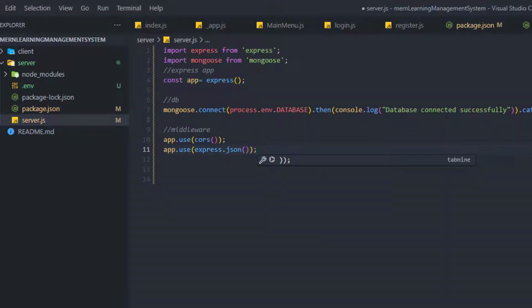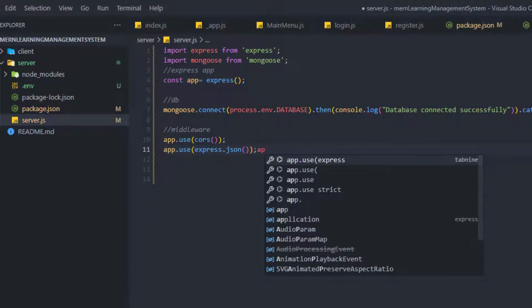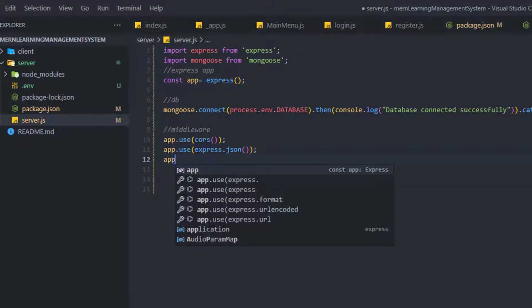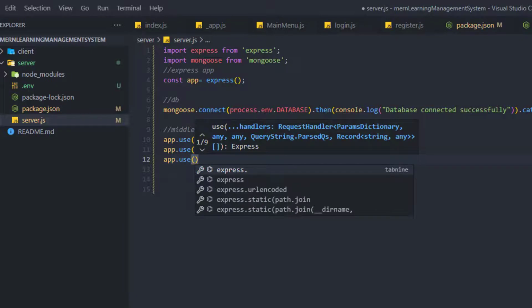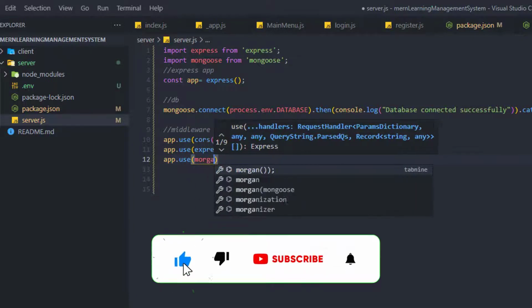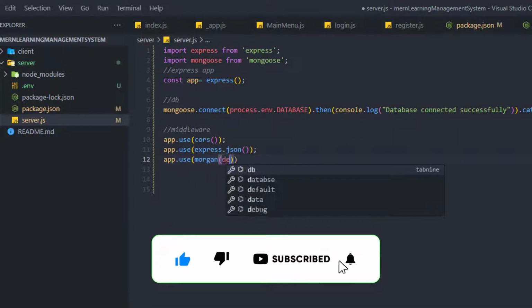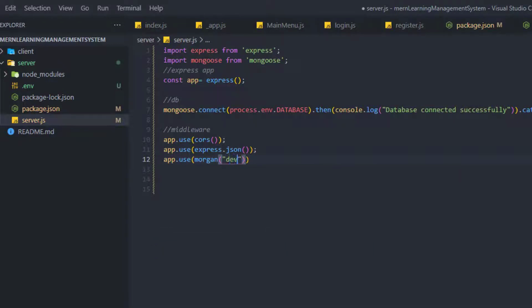And we need another middleware: app.use morgan, and give it a dev flag.